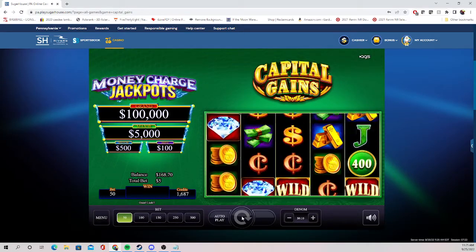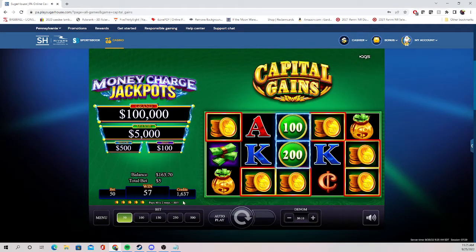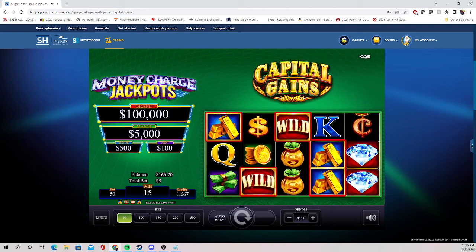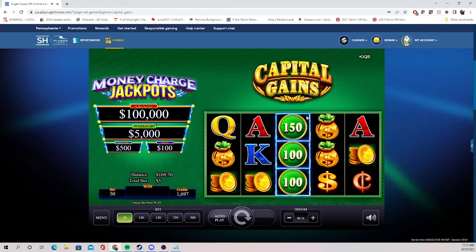Spin seven. Nothing there. Spin eight. It's a nice little hit for $8. All right. Spin number nine. It's not bad. That's $6. Spin 10. We're 25% through. Oof, squeeze. I've hit three and three here, so it's all random, obviously. But here we go. Spin 11, guys.